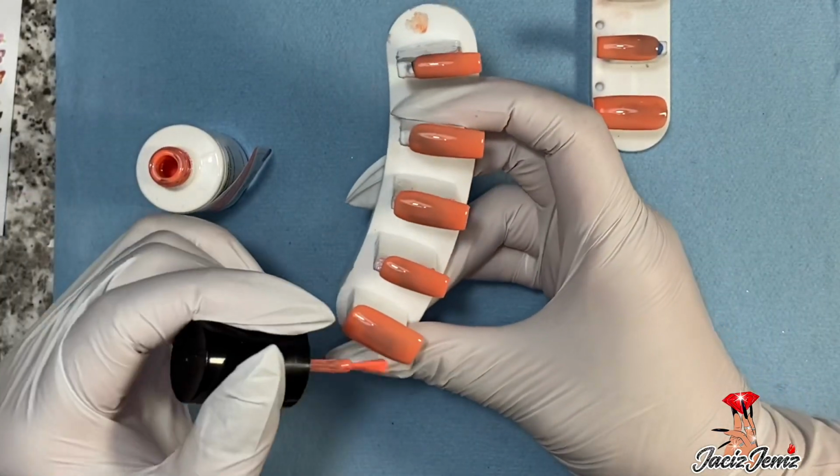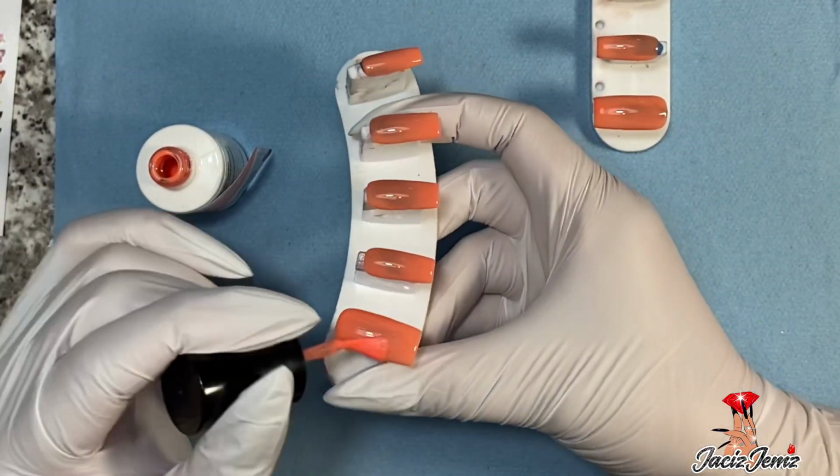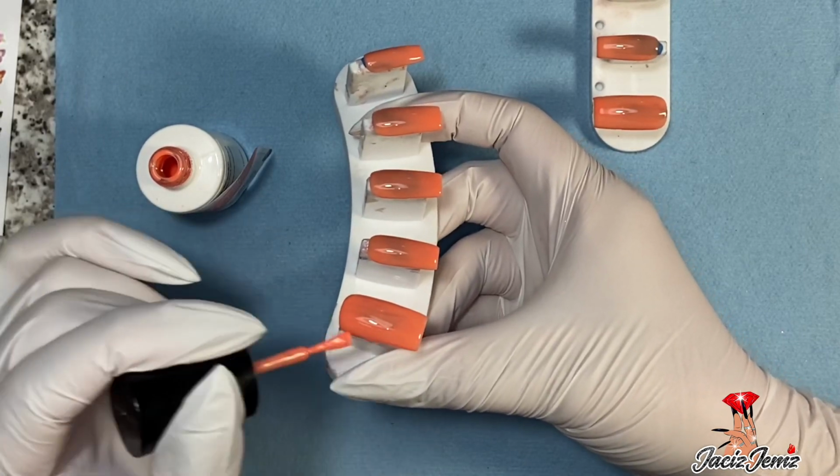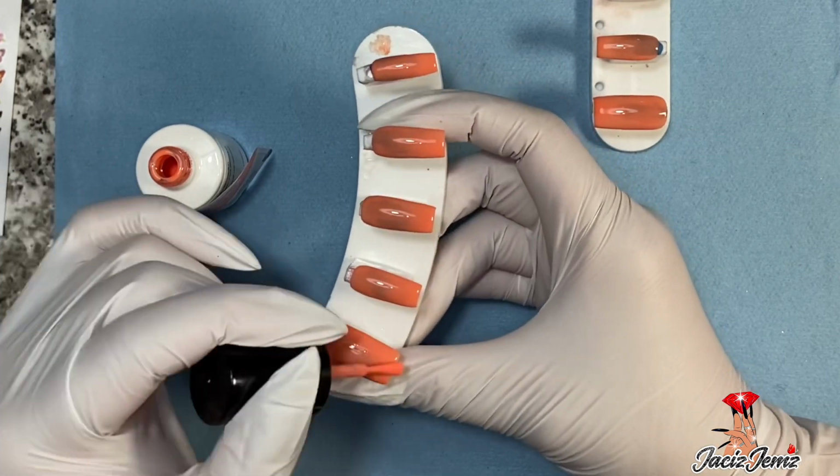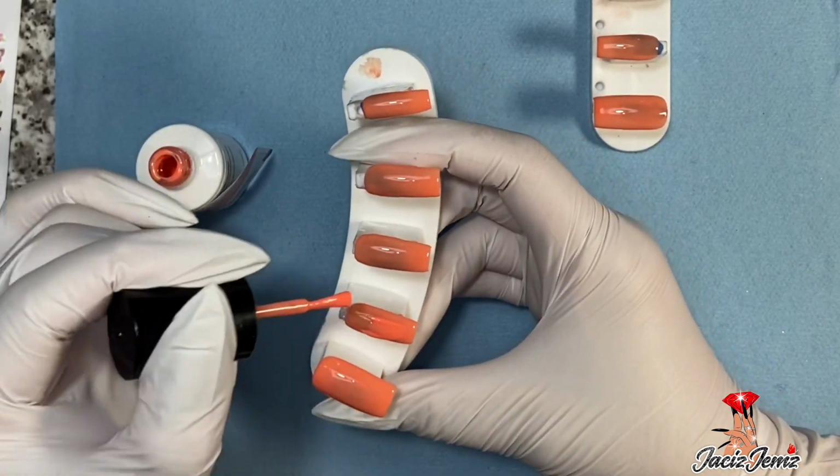And then this is layer 3. I guess the second layer got cut out. Not sure what happened there. But this is layer 3, and with the third layer, I like to flip it the opposite way and then polish that way.